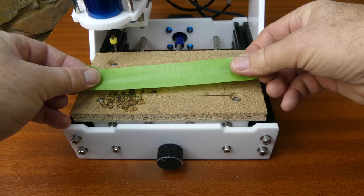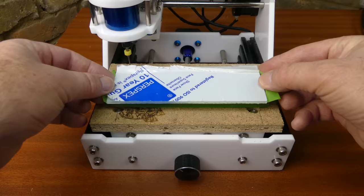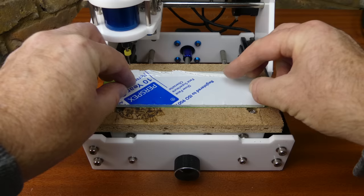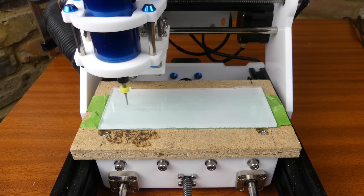I used the tape and glue mounting method once again, leaving the protective film on the back of the acrylic, and removing it from the front. I used cast acrylic, which machines easily. Extruded acrylic, on the other hand, just melts on the bit and it doesn't give good results.